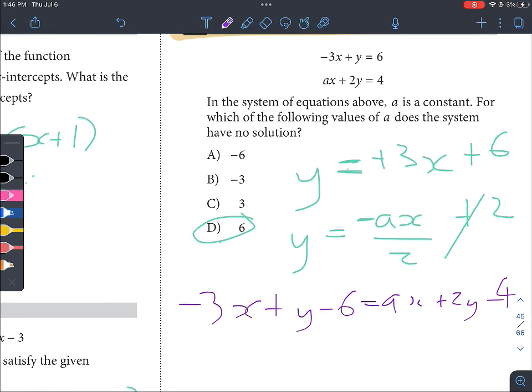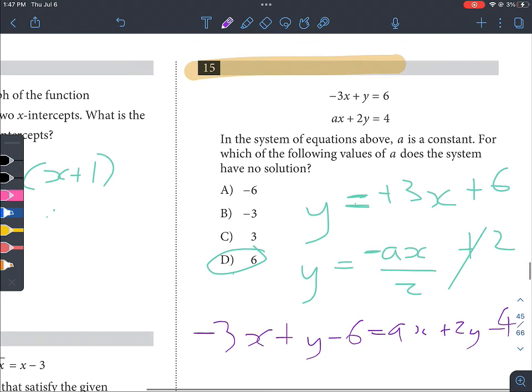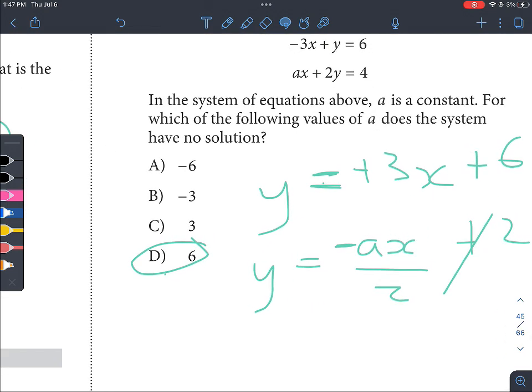Oh yeah, my bad. So when a system has no solution, that means it's parallel to one another. And I think when it's parallel is when the slopes are, forgot the word, but inverse basically. I think there's a fancier term for it. So yeah, maybe I actually don't have to do that. Just have to make the slope inverse. So if the slope is the inverse thing, how would that even work?